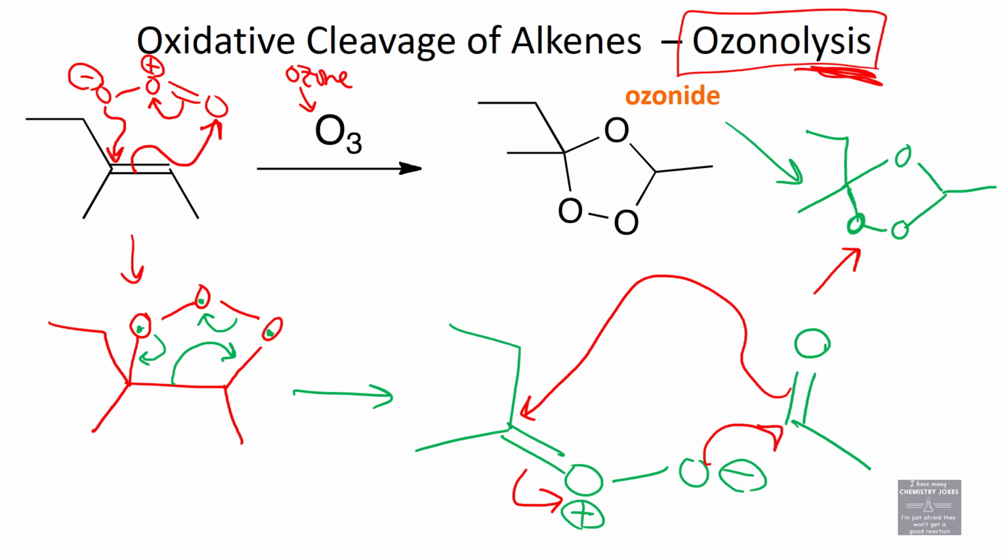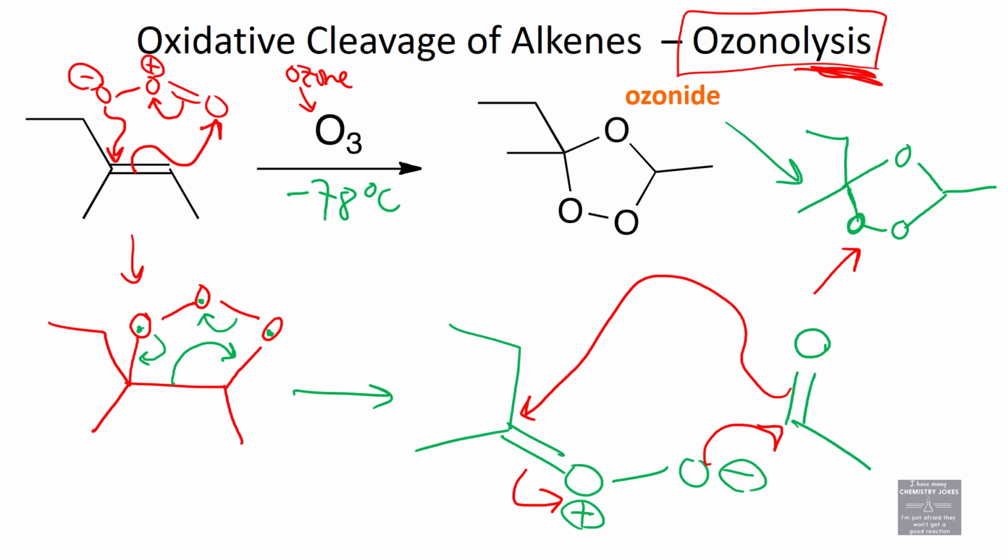Okay, ozonolysis, oxidative cleavage of alkenes. Ozonolysis usually takes place at negative 78 degrees Celsius. That's a pretty cold temperature. It's a very specific temperature as well. Not to get too far off track here, but the reason we say negative 78 is if you dissolve dry ice in acetone, the temperature that equilibrates to is negative 78 degrees Celsius. So anytime you see this very specific negative 78 Celsius, that's dry ice in acetone. This whole reaction is run in a cold bath of dry ice and acetone.